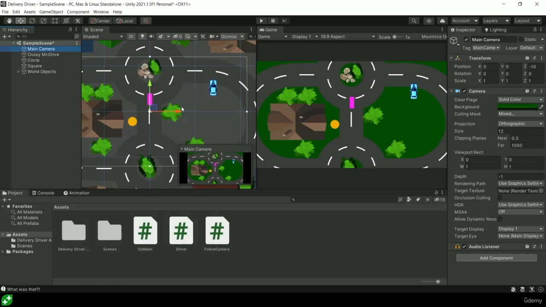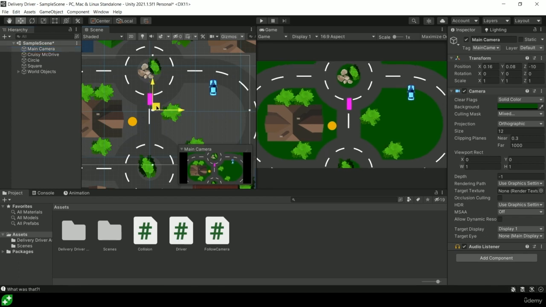So let's ask ourselves, first of all, where are we going to put this script and what are we going to follow? Where we put the script is very important in terms of saying we are moving or changing or doing something to this particular thing. In this instance, we want to move the camera. So it's best to put the script on the camera because we're moving that. So that's the first thing.